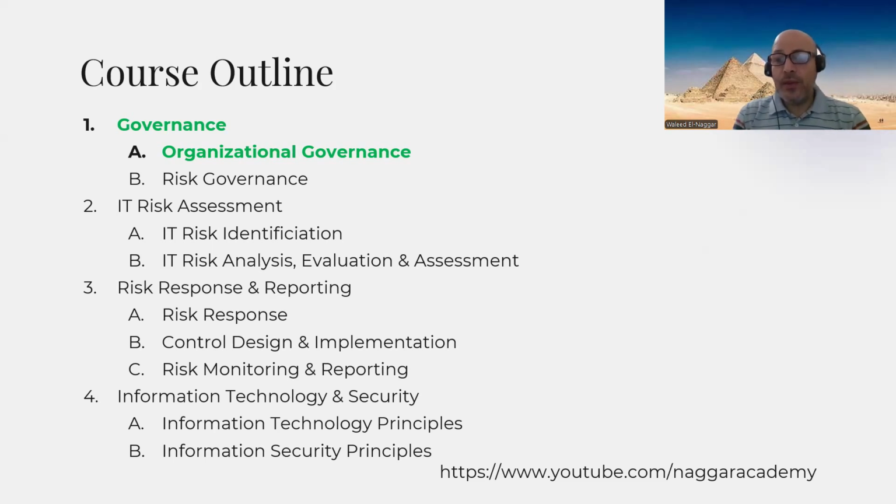So you do that through a number of tools: having a strategy, having identified goals. And from the goals of the organization, you have goals for the second level. You have strategic goals, tactical goals, and operational goals, so that every department and every unit has its own goals that, when achieved, support and contribute to the goals of the organization. So you have policies, you have procedures, you have governance steering bodies. We're going to talk about that in detail.